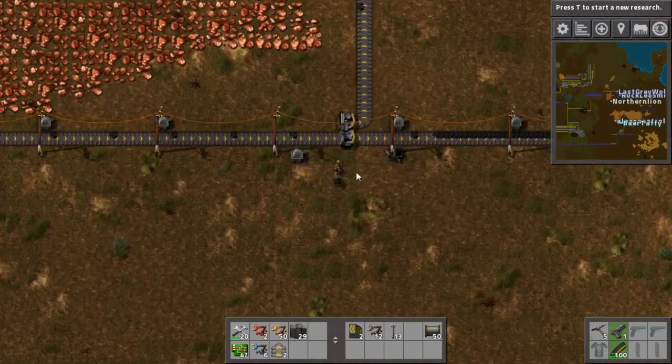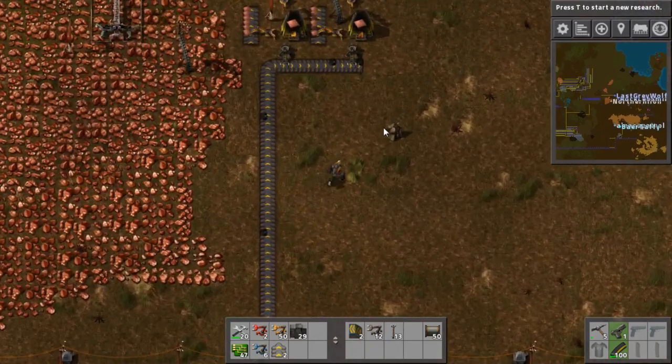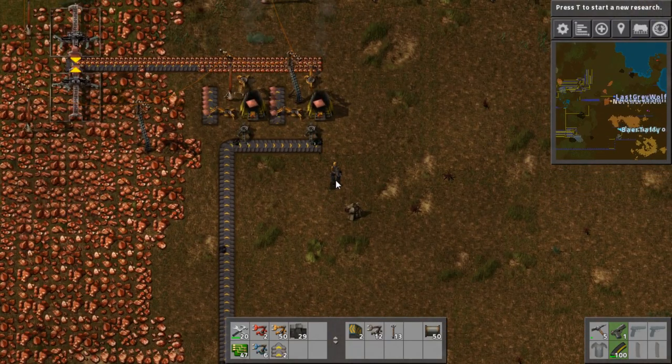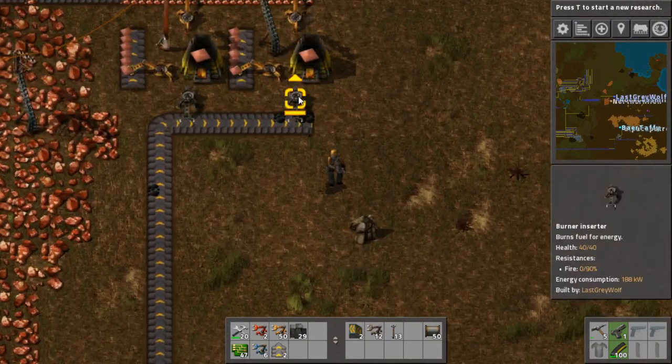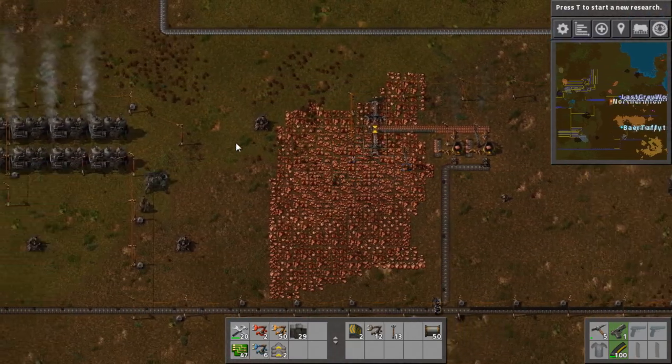Oh, Rob, this is beautiful. I keep wanting to put stuff into barrels, but nothing lets you put anything into barrels. I've got so many things right now. My brain's overloading, dude.